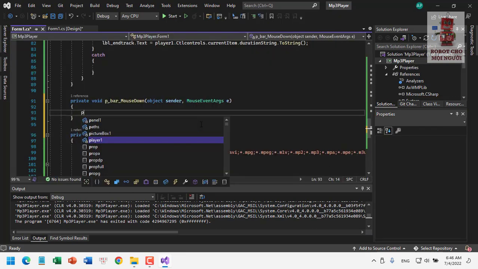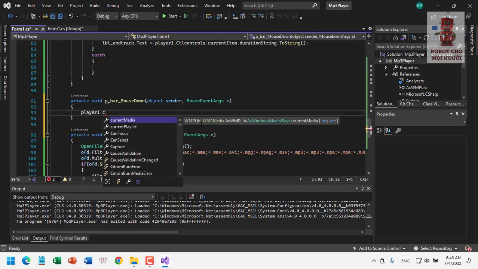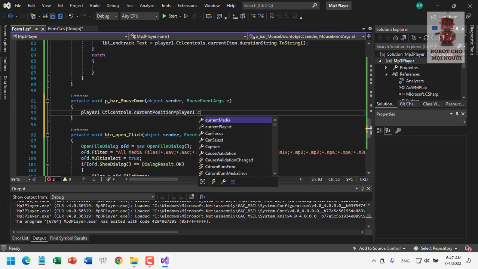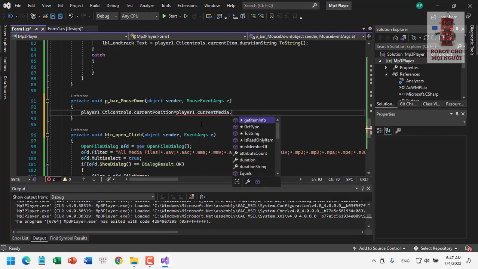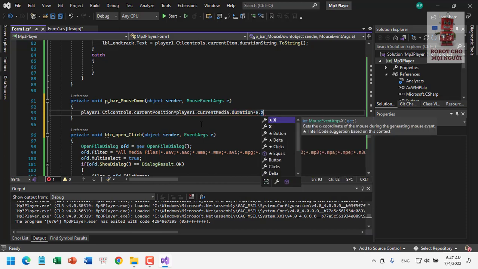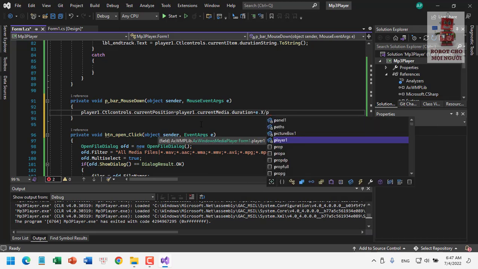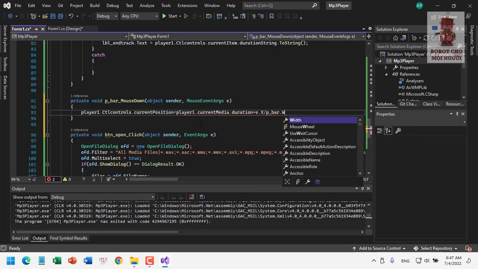So in here is player 1 CTL control dot current position equal to player 1 dot current media dot duration times e dot x over the bar dot width.